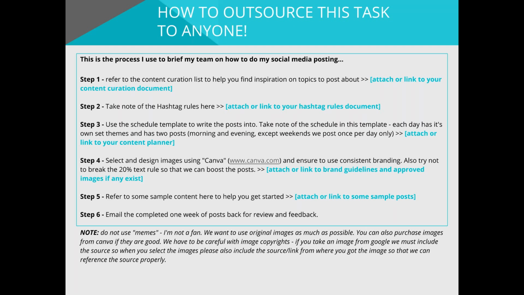Yeah, actually, I did look at most of you ladies' pages. Most of you aren't boosting your posts. This will literally transform your pages overnight if you start boosting your posts. But you need to follow these rules. You need to make sure you source the images, don't copyright anything, and don't break the 20% text rule. Otherwise, you won't be able to boost the post. Make sure your branding is consistent. Okay, moving on. What else have we got?